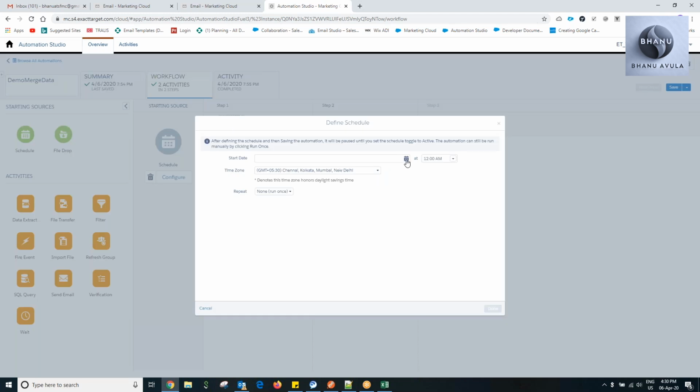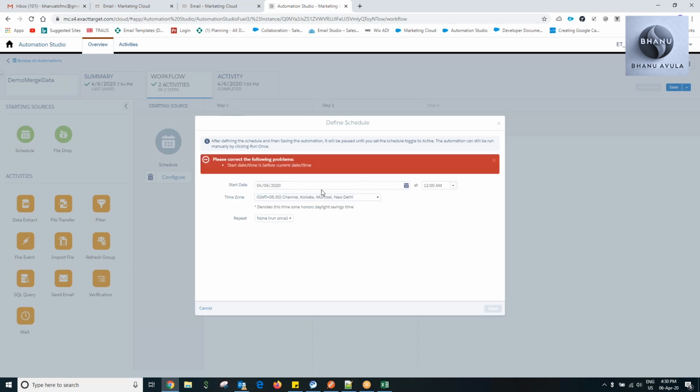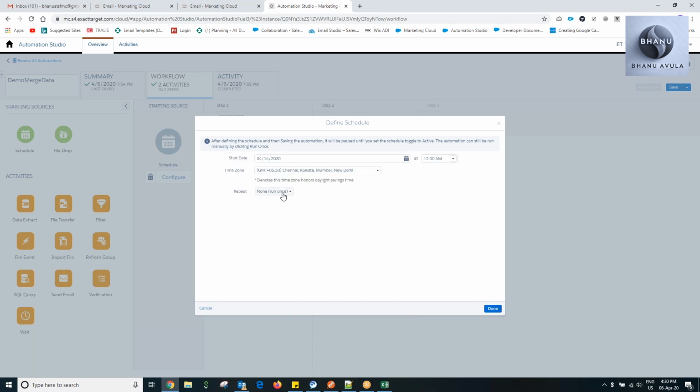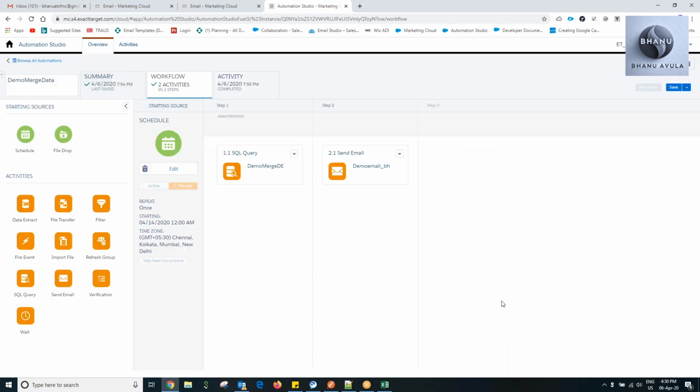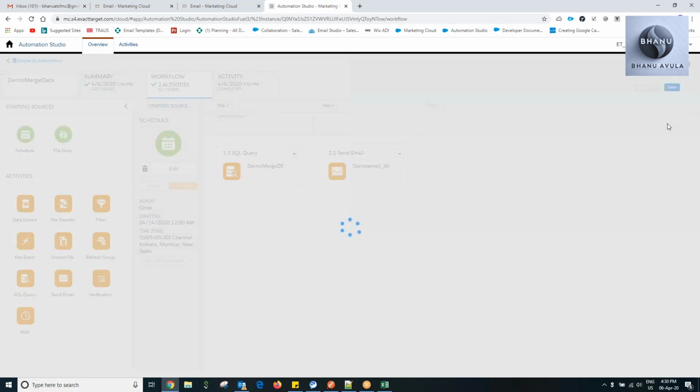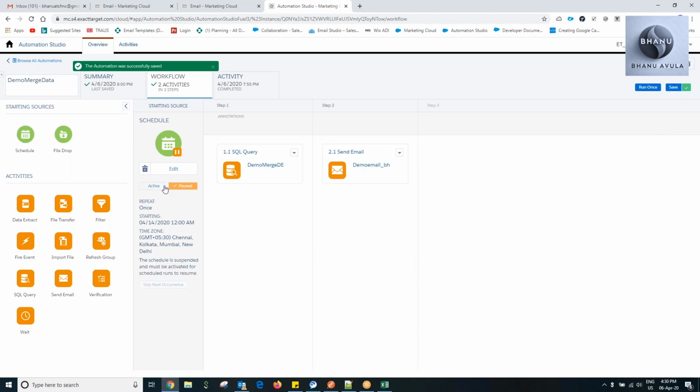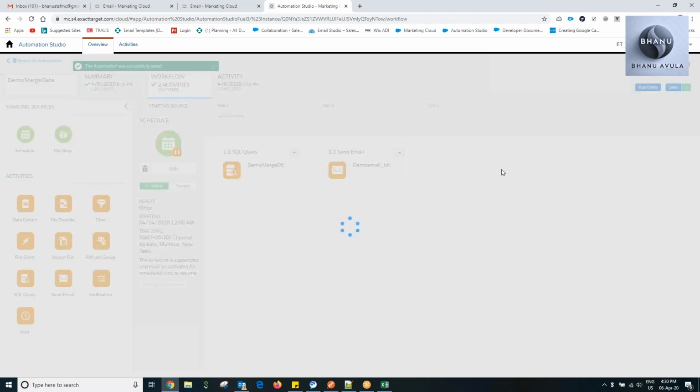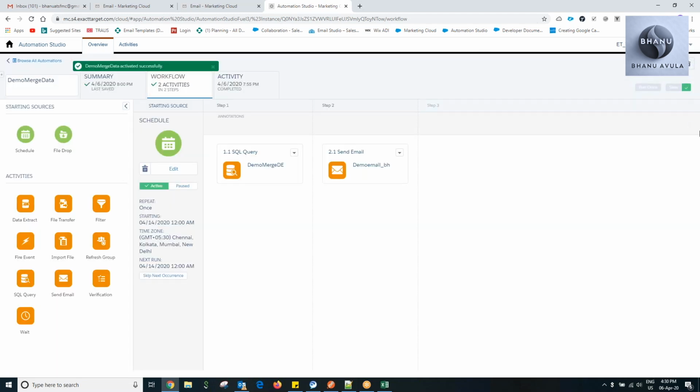Configure, you can put whenever you wanted to. Just done. Save it. Activate it. Once you activate, you better save it once again. That's it. That is no problem.